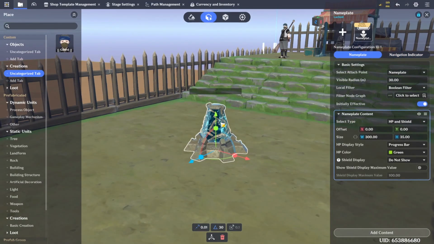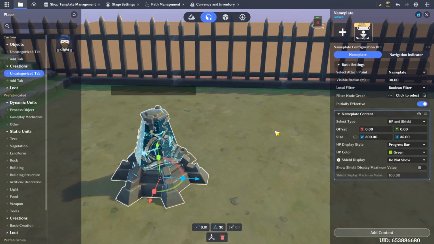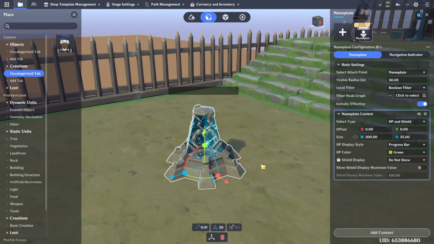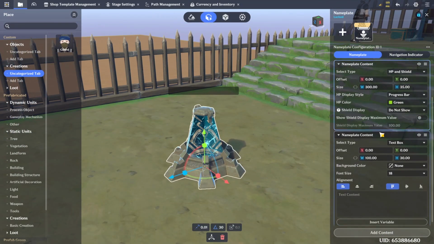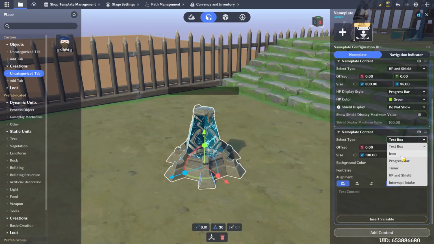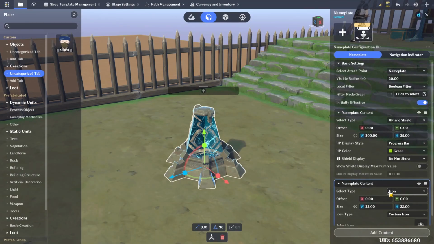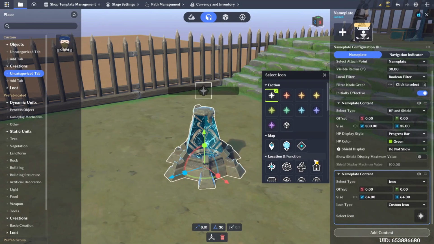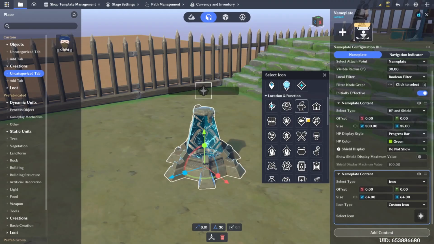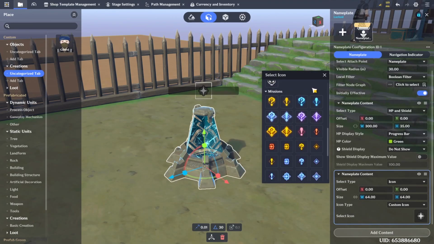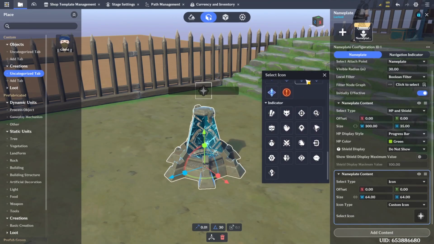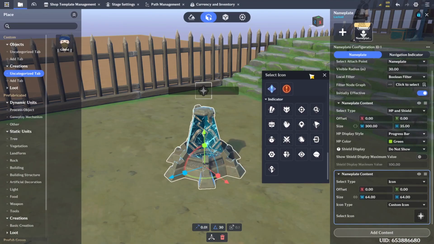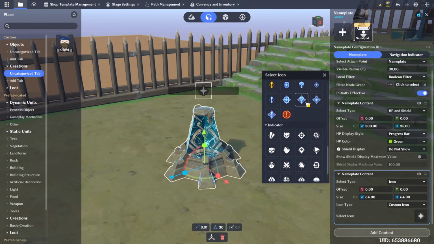And that looks good. We could maybe add an icon, so let's click add content icon. We can increase the size of the icon to 64. Let's try to find a shield or something that we need to protect. Maybe objective icon.